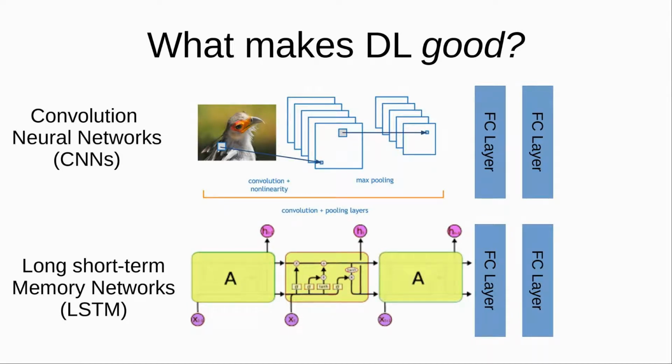If we look at the kind of neural networks that they use in those two domains, we almost never see a fully connected neural network. Instead, in the realm of computer vision, we see a thing called a convolutional neural network. A convolutional neural network works by basically having a filter bank, a stack of tiny little sliding windows that you move across an image in order to transform that image into another image. And you do that a whole bunch of times.